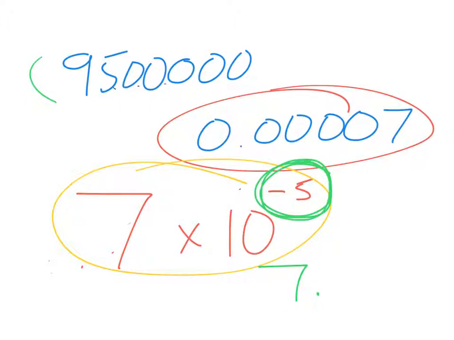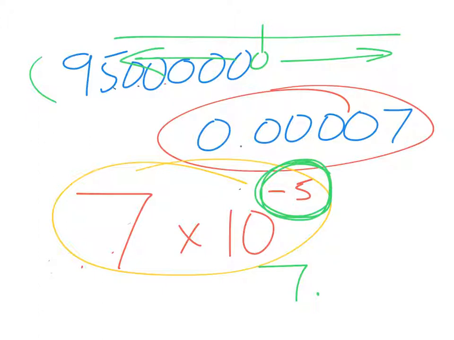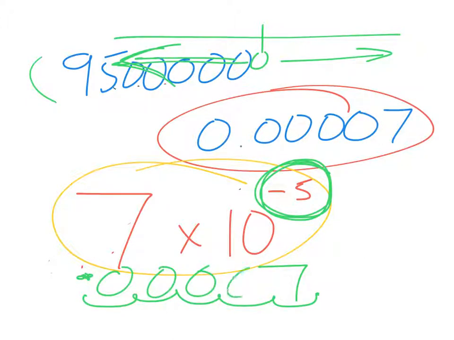That decimal, I'm going to move it 5 times in the negative direction, which, thinking about a number line, remember on a number line, here's 0, here are all my positive values, here are all my negative values. So when I say negative direction, I mean to the left. So the reader here is taking this decimal, moving it 5 times to the left, because that's the negative direction. 1, 2, 3, 4, 5. They understand that this is 0.00007, and that's exactly what it was. So that's why that exponent should be negative in that case.